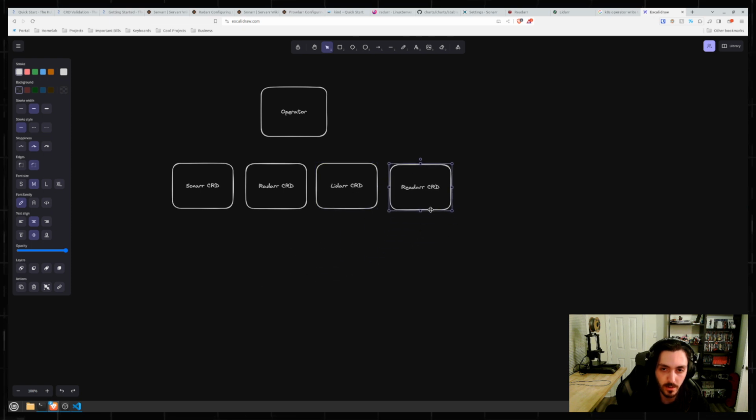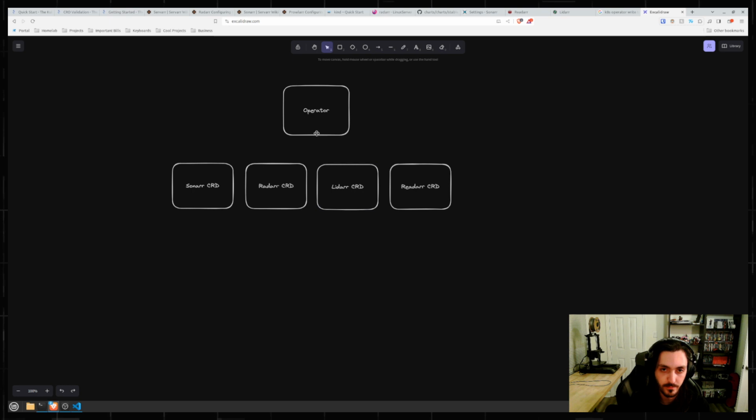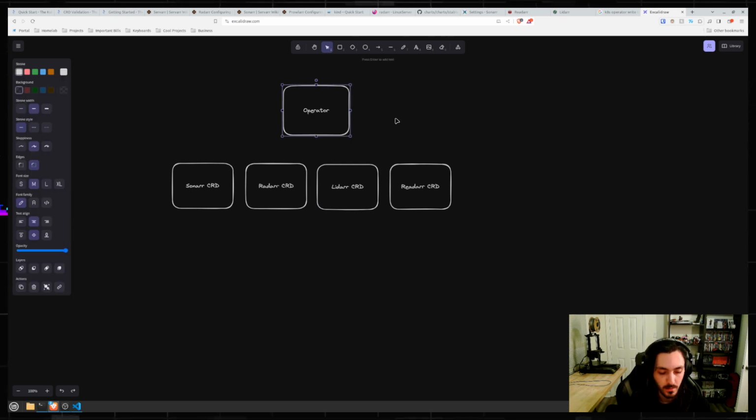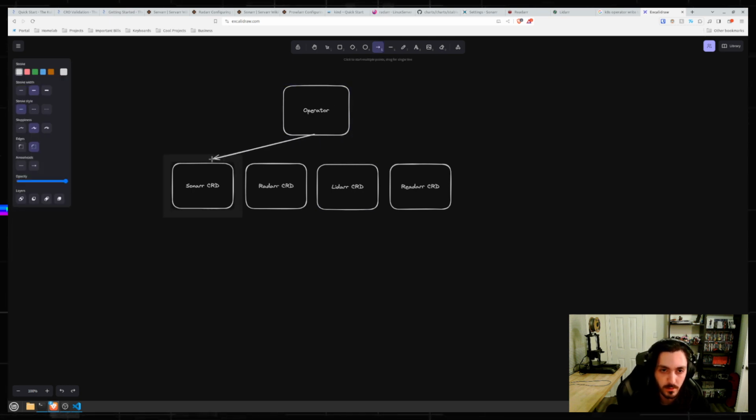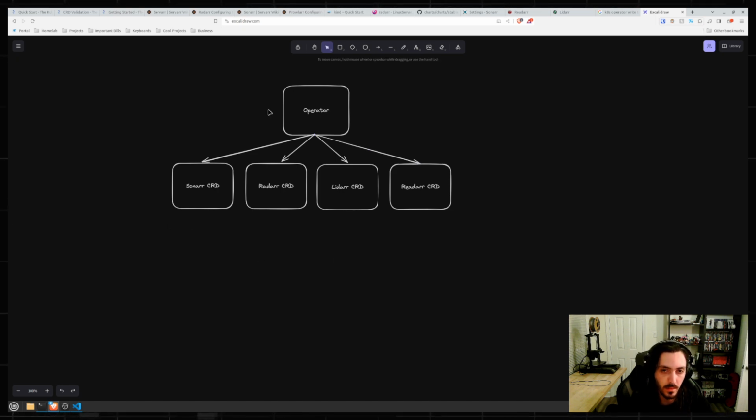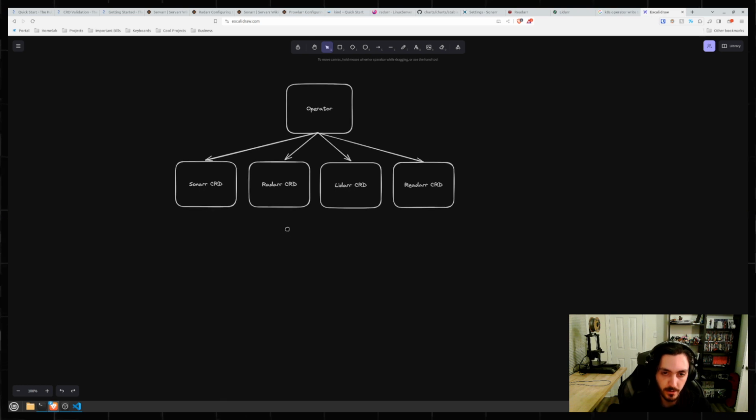Like I want a radar, I want a sonar, I want a LiDAR. These all do that. These are then going to have, I'll focus in on radar.